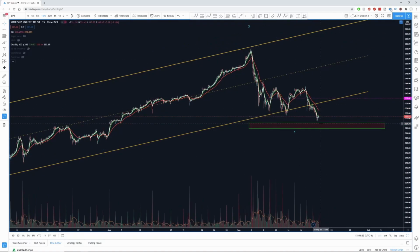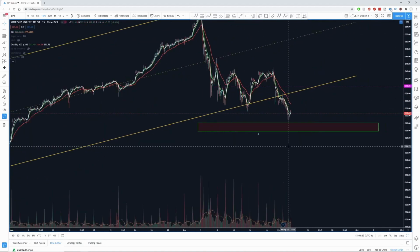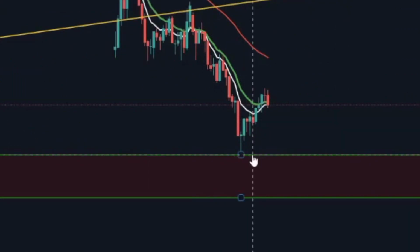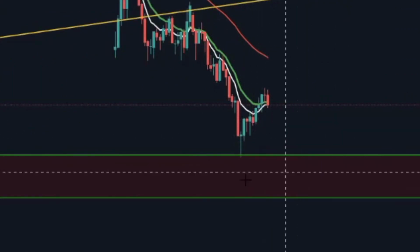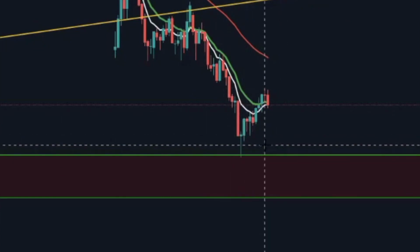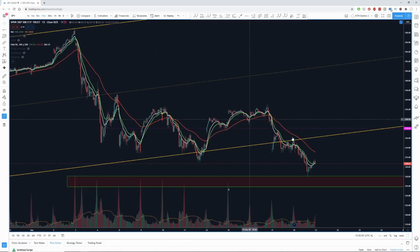Did we actually complete right at the top of the box I had drawn? The first thing you can notice is that the wick actually goes right into the top of the box. Now, I'm not showing you this to brag about it, to say that I caught this right to the penny there. It's more to show you that if you study technical analysis and you use these probabilities together, you'll actually see this happen all the time, where the price action is so precise and so perfect.